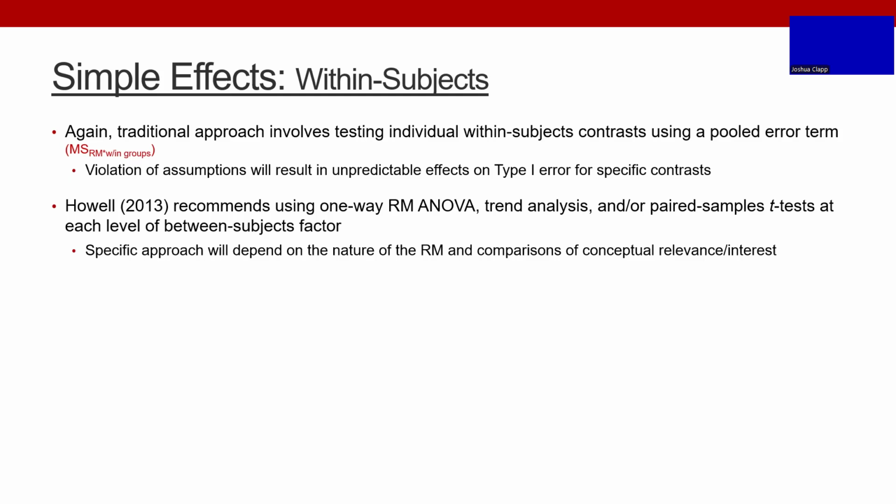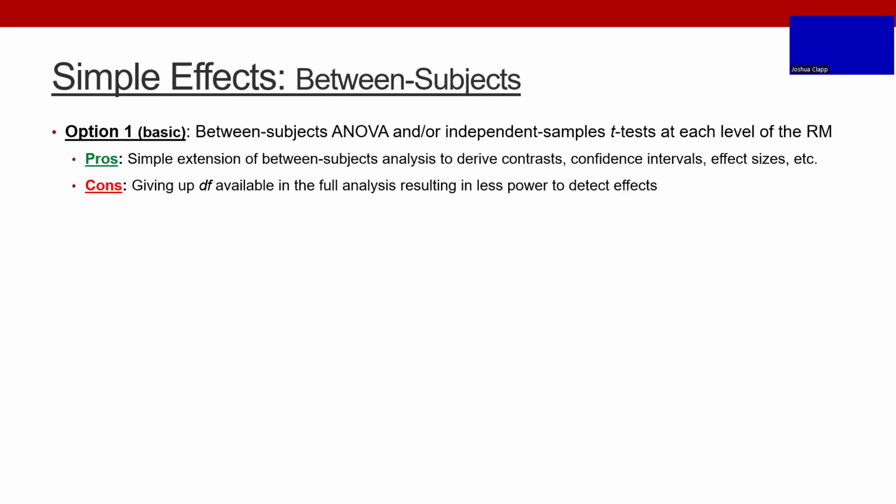If I do that, any of the specific tests that I run take out that between subjects factor and just look at the within stuff. So what I'm talking about is simple effects repeated measures ANOVA. With this mixed factorial design, in terms of those interactions, again, just separate by group and then run the within, just a simple one-way repeated measures. And then we get a little bit looser on some of the restrictions on assumptions. Also trend analysis and paired sample tests, and we'll talk about some ways to approach this.